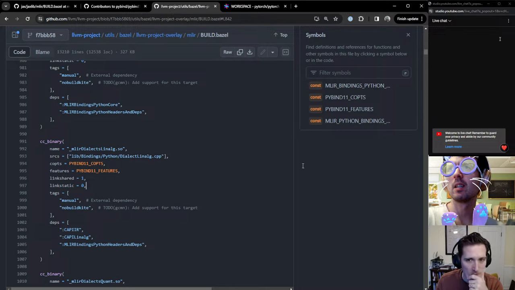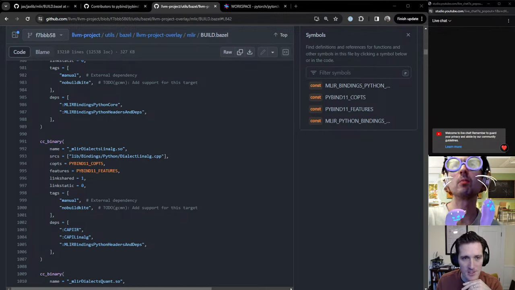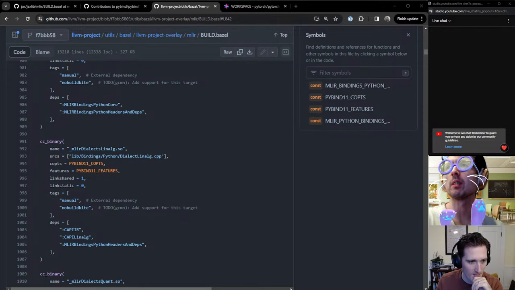So maybe my problem is that this is what you would need to do if you were actually defining an extension? Yeah, a PyBind extension. I think so. But isn't that what you want to do eventually? Eventually, in short order, sure. But first, see if you can at least build.